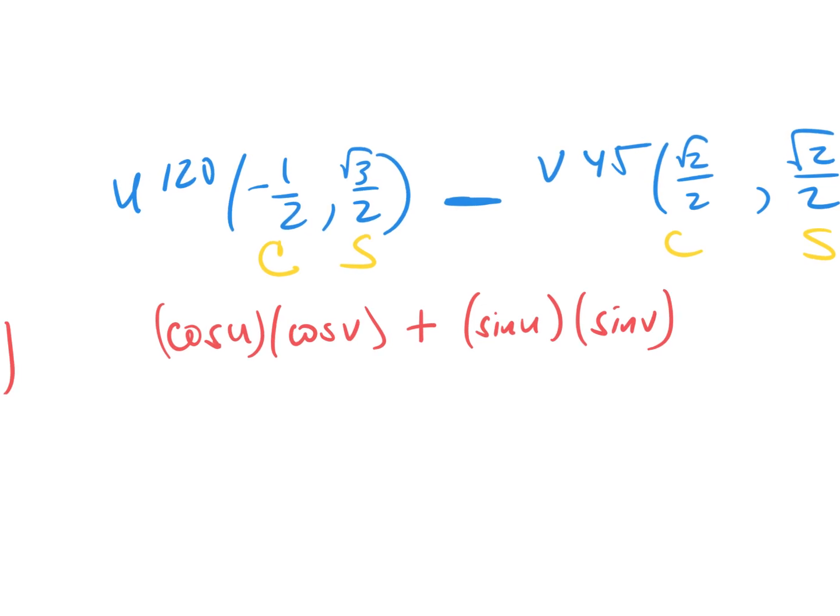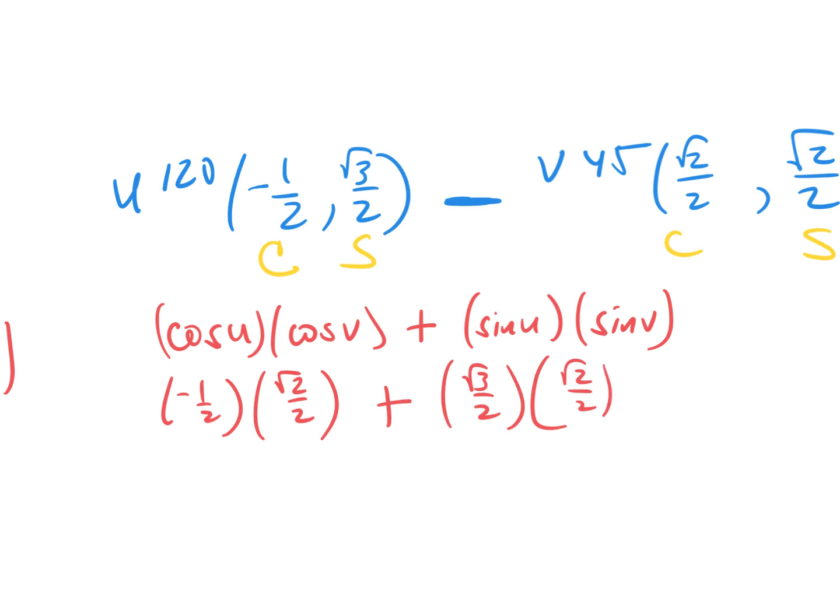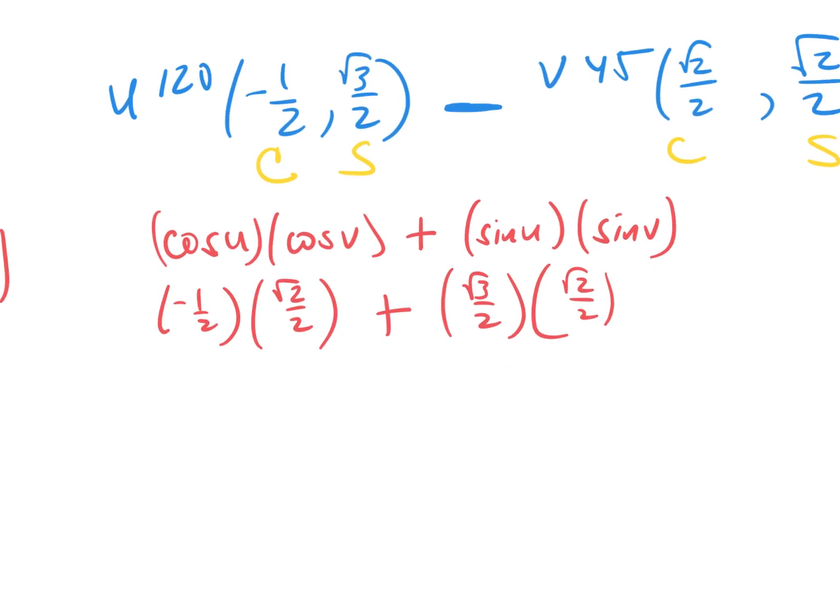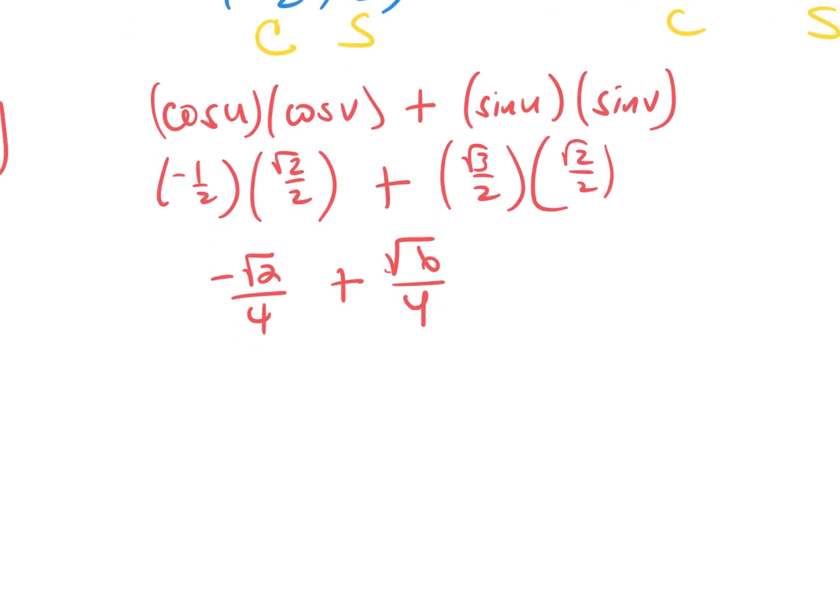What is the cosine of your u angle, the first one? Negative 1/2, okay. And then what is the cosine of your second angle? Square root 2 over 2. Perfect. Plus, what's the sine of the first one? Root 3 over 2, good. And then what's the sine of the second one? All right, now we're going to simplify. What's a negative 1 times the square root of 2? Negative square root of 2, right? Over 4. 2 times 2 is 4. And then I have plus square root of 3 and square root of 2 is square root 6 over 4. You guys agree? And now I can rewrite it under the same denominator.